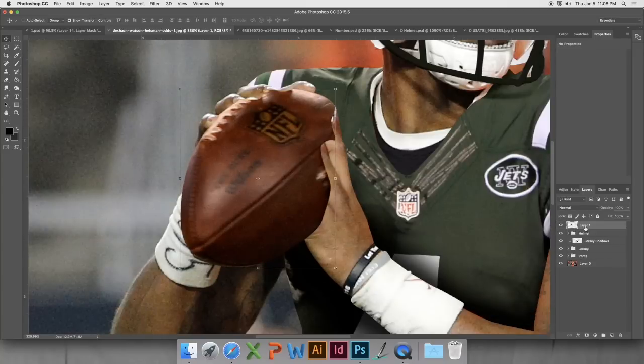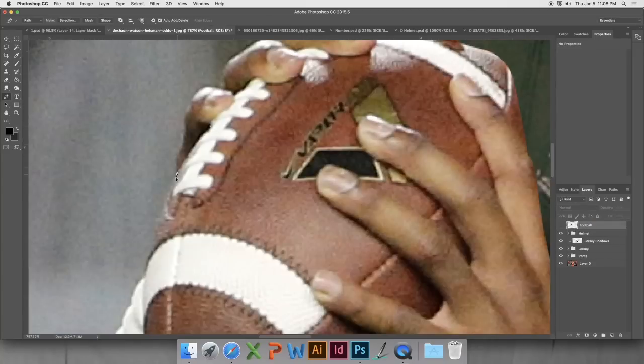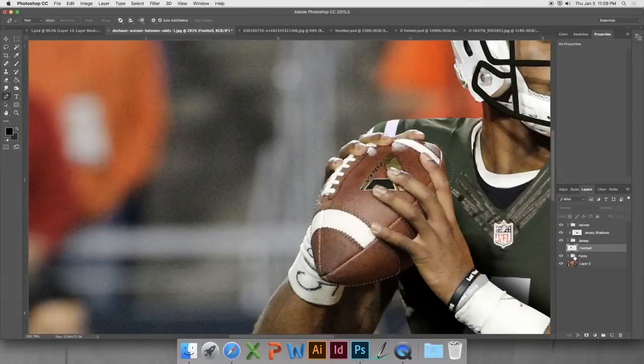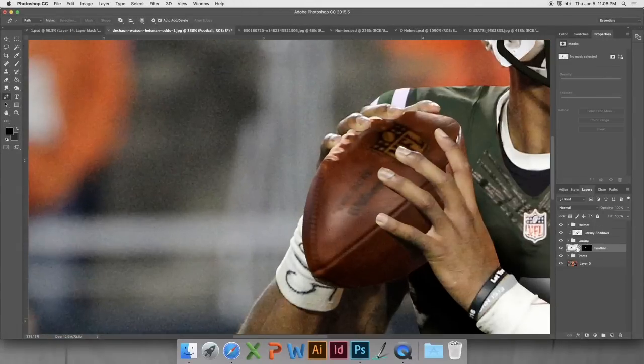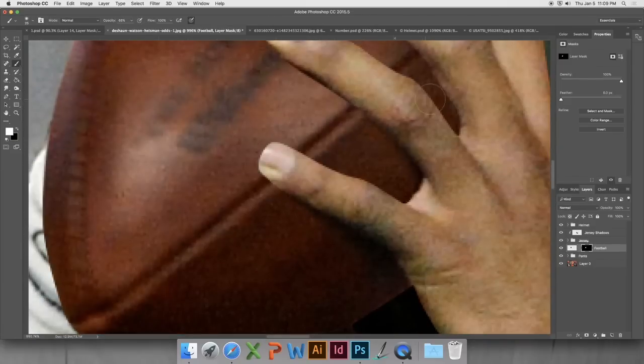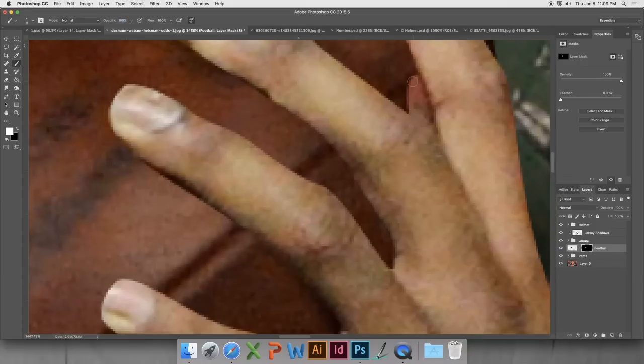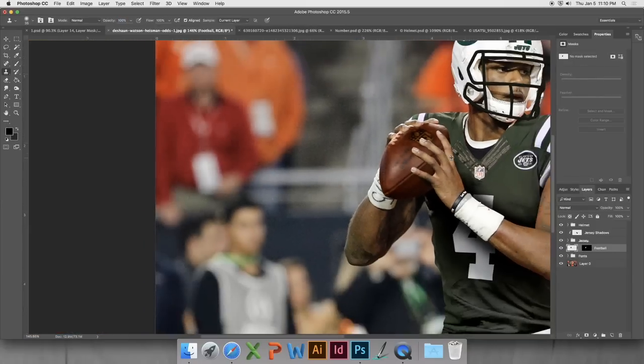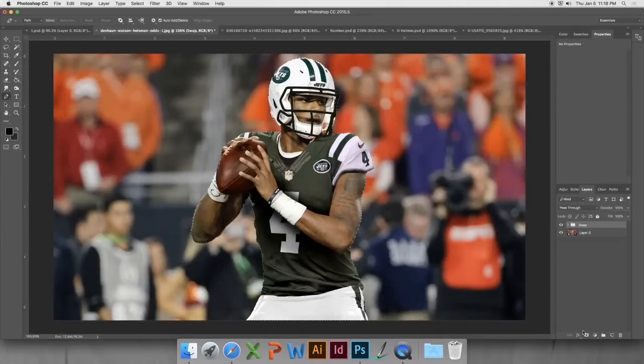So I'm going to take the photo of Bryce Petty, get that football off of there, warp it in as best I can, make the selection of the football from Deshaun, and just make a layer mask on top of that. Clean up my selection here, content aware out some of the sections that I may have missed, make sure all the edges are cleaned up. We don't want any of these harsh edges around these fingers here. We want it to look as clean and smooth as possible. So just finishing that up. And once we have that complete, we're really done with the main swap.